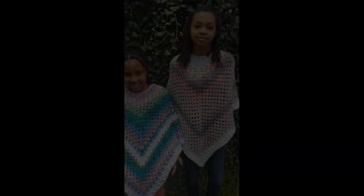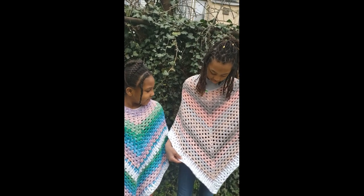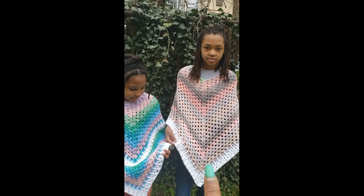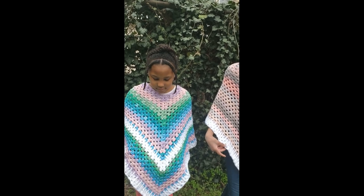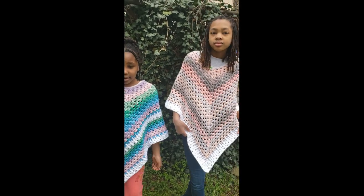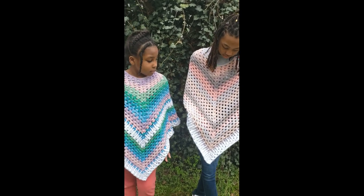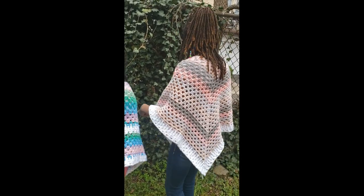I want to show you what I'm working on for you guys — it's going to be the mosaic granny poncho. It's the mosaic pattern on the border, and I did one with it inside as well. So we have Miss Amira in a peachy, subtle color with the mosaic just around the borders, and Miss Nevea has it around the borders but also on the inside where the white is. We're going to be recreating the one with it just on the border, and once you learn how to put it on the border you can always put it wherever you'd like.